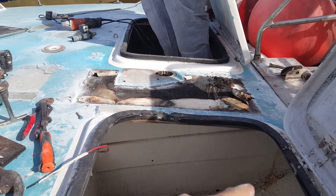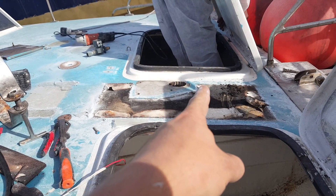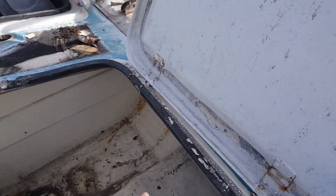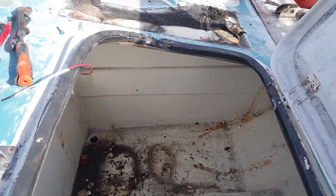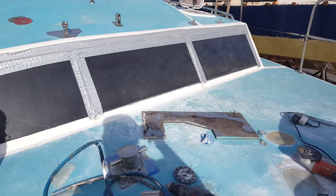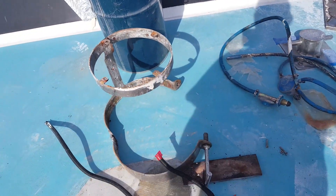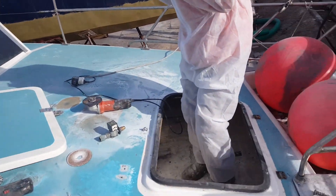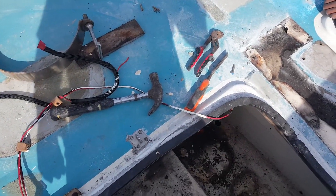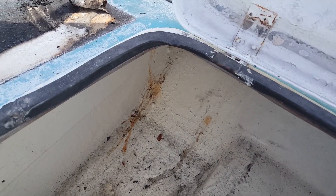That's the top deck — just dirt on there — but the chain locker around that edge always rots because guys drill it and don't seal it off. We're gonna check everything, take these two hatches out, do the repair, grind inside, and prepare it for a new layer of pool coat. There's the chain protector or deck protector — the chain guide — some homemade fitting but it looks pretty solid. Taking off those hatch lids, we're gonna repair them and remove those fittings because they weren't sealed nicely and they're leaking, showing those rust trail lines.